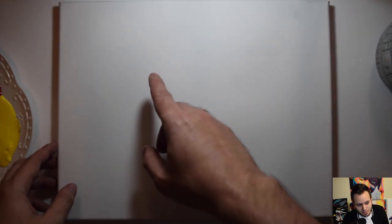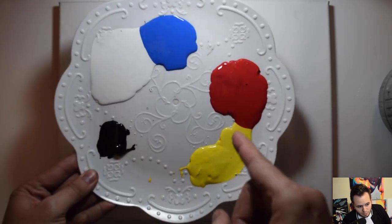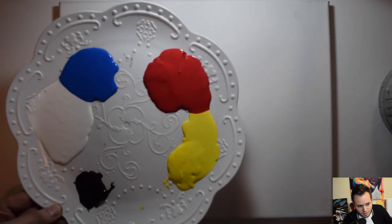The first thing you're going to want is your canvas — a nice horizontal canvas just like that. You want a water cup and two brushes: a big brush and a little brush for details. Put the brush in the water to get it ready. You'll need yellow, red, blue, white, and black acrylic paint, and a napkin to dry off your brush.